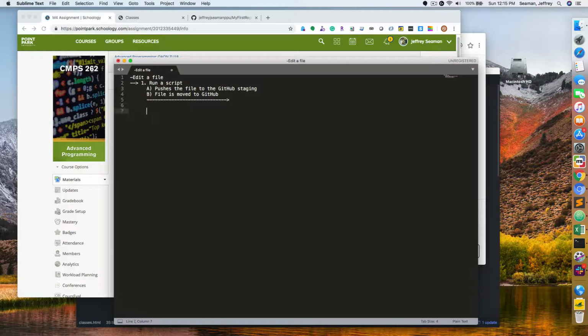But what we want to do a little bit different now is we want to do a branch. So now we're going to push it to a branch. We'll call it dev. Okay, you'll make your changes. You'll do everything the same. You'll push it to branch, to dev. Then what will happen is you'll put in something called a pull request. A pull request is a way to assign a person to view your code.